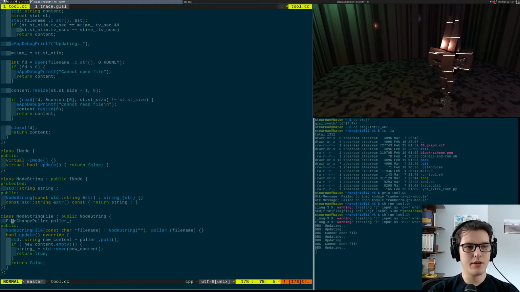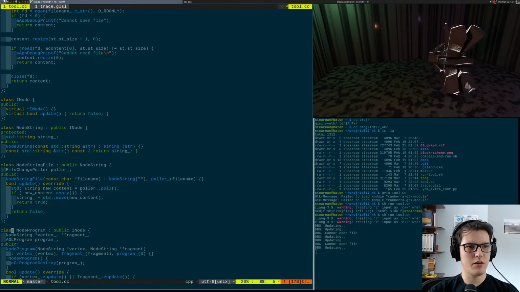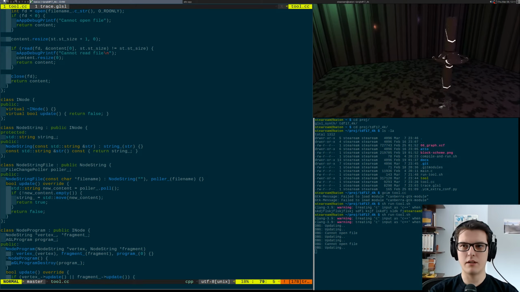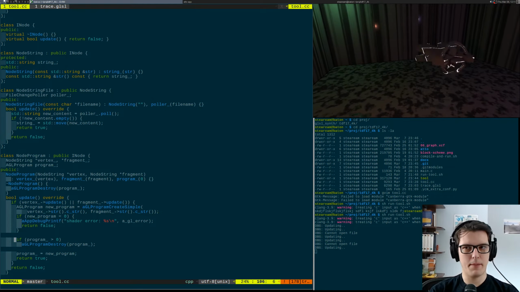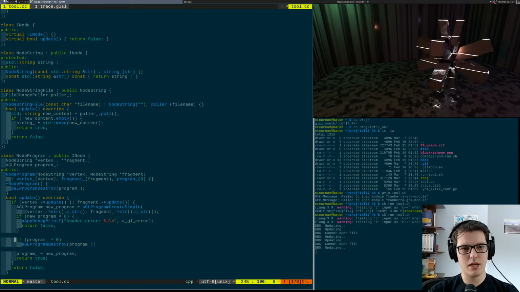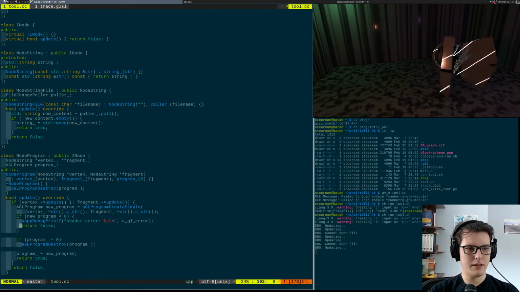So there's this string object that contains strings that are mainly used to represent the shader sources. There's this program node that represents the shader program, and it is fed a couple of strings here.